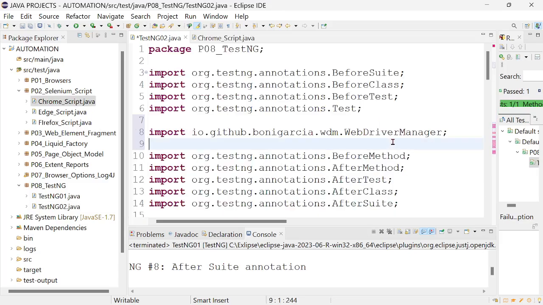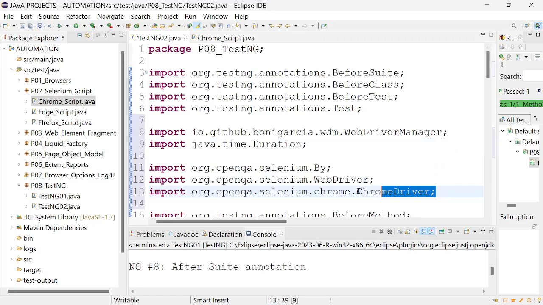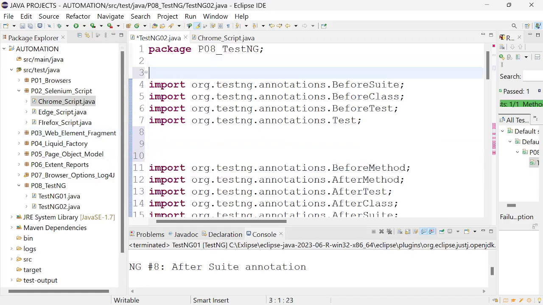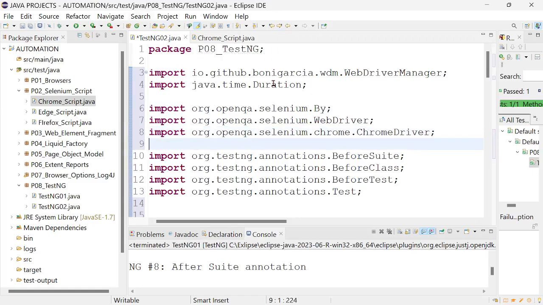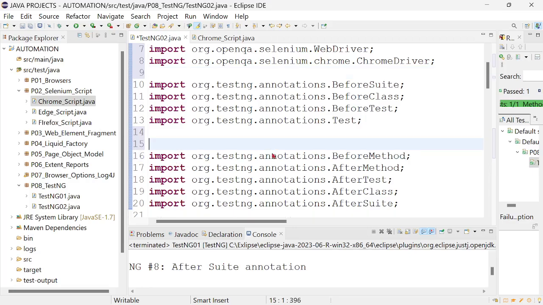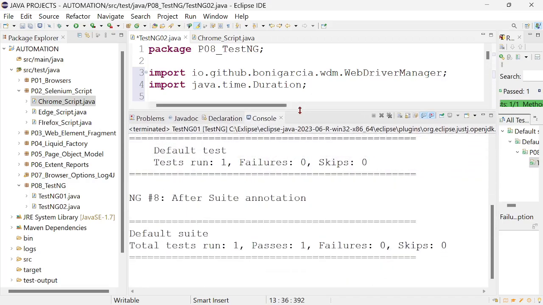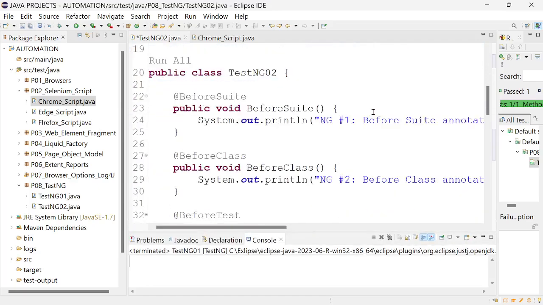I'll simply copy, paste it, group TestNG and all the others separately. Clear console. Now let's organize it.